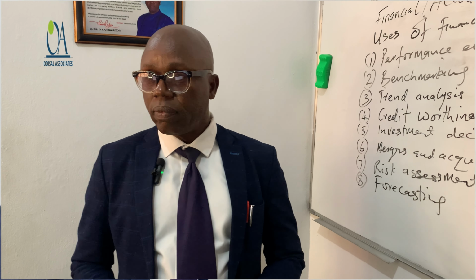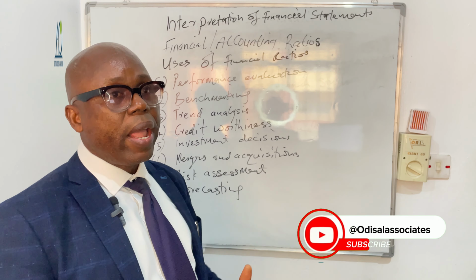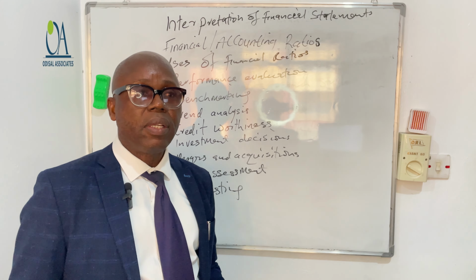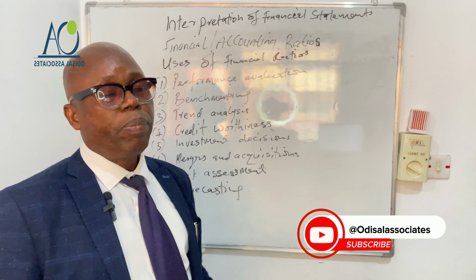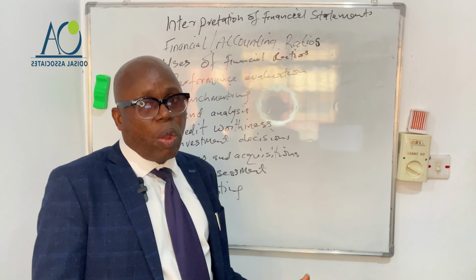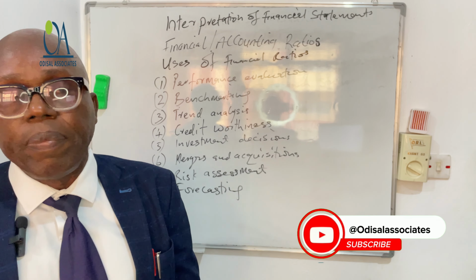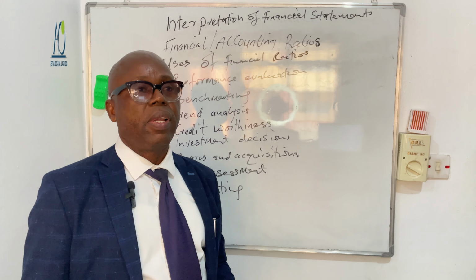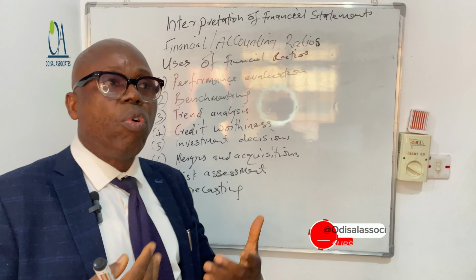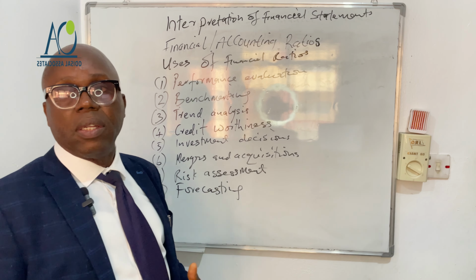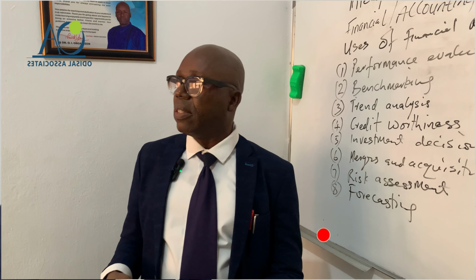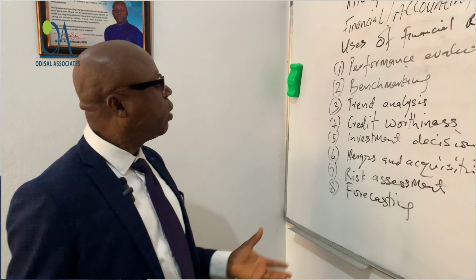Risk assessment. Through ratio, we're able to determine potential risks. Of course, we know that risk is the probability that something can go wrong. When we say that there is a risk in something, it means that it is not foolproof that it's going to succeed. Something might happen, and what we expected to get, we will not get. So through ratio, we can analyze and assess the risk inherent in a particular investment or in a company.